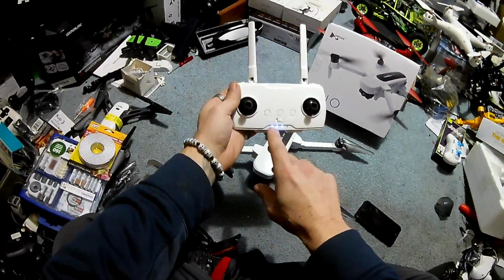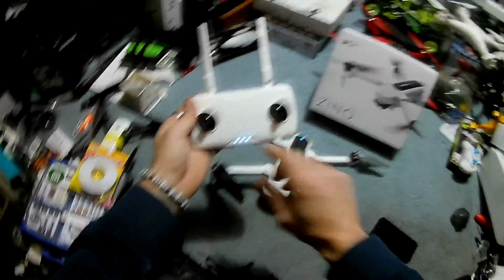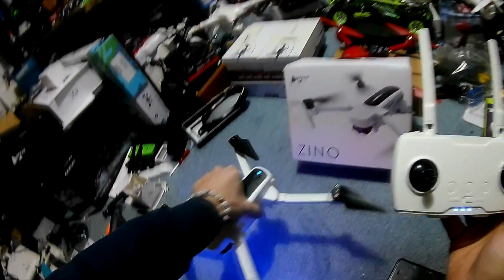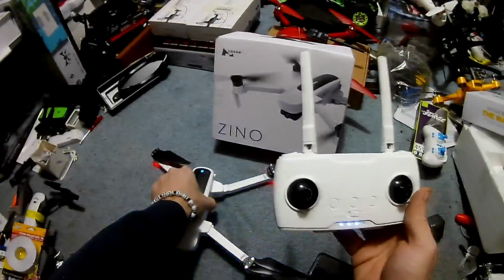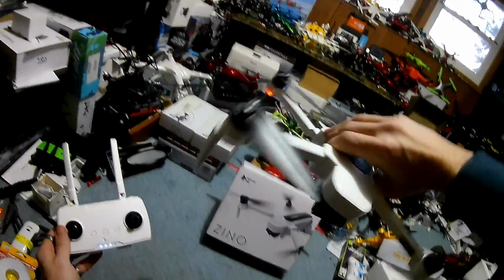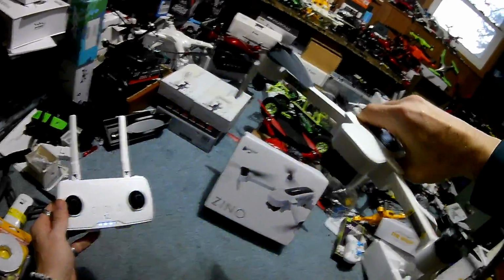Bamzo, I would think we're paired. The 3 bars probably shows that we are at 75% power. No battery gauge on this, but I would think that the app that we're going to dive into is going to have it. Let's have a little look at the gimbal. Gimbal seems to be operating properly. Kind of turn it this way, maybe you guys could see it now.